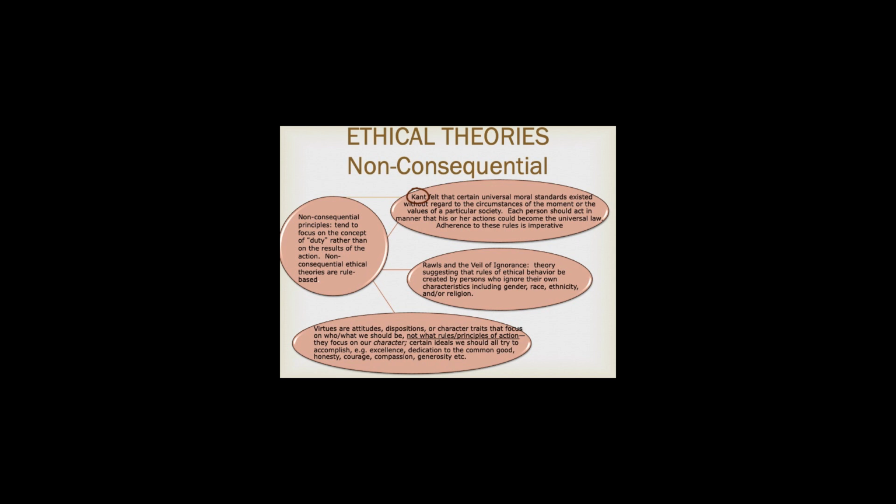We also have the third ethical theory, which is virtue ethics. Again, it's a non-consequentialist theory. And virtue ethics are attitudes, dispositions, or character traits that focus on who or what you want to be, not the rules or principles per se. They focus on our character, the certain ideals we should try to accomplish, for example, excellence, dedication to the common good, honesty, courage, compassion, generosity, etc. So it focuses on how you think you are.